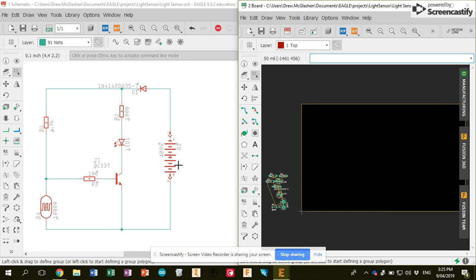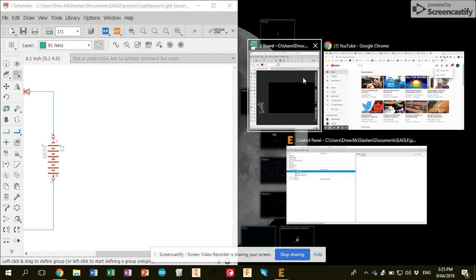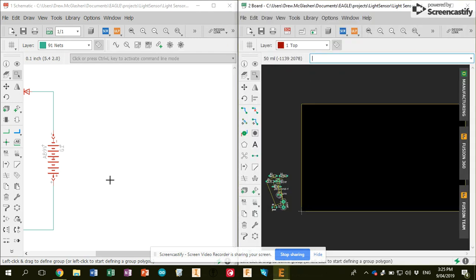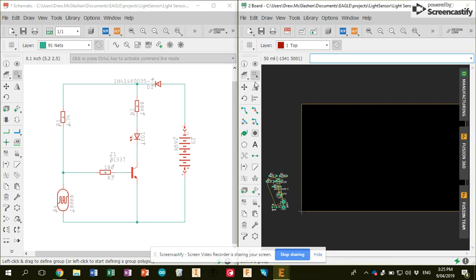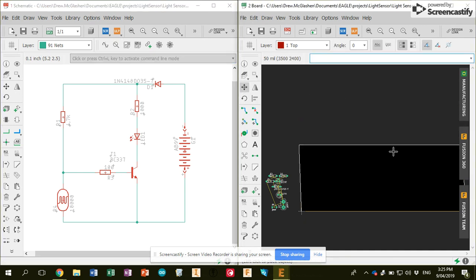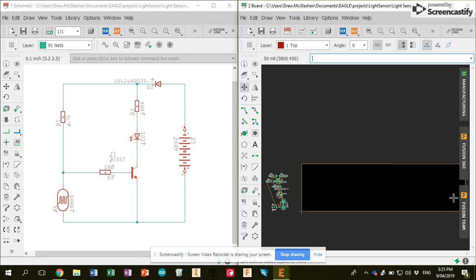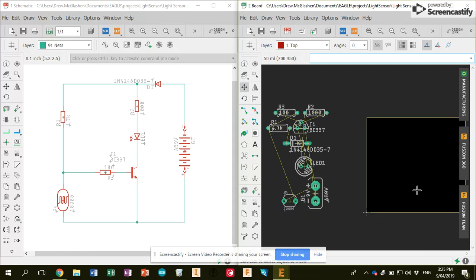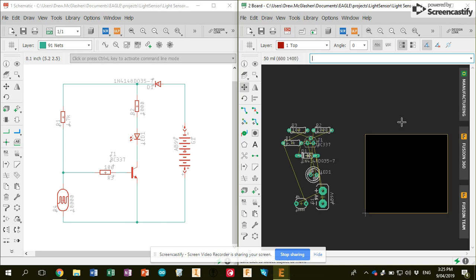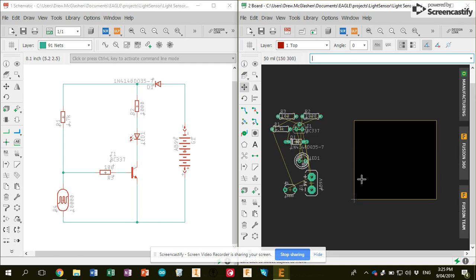These components are represented by the symbols in the schematic editor. I'm just going to go to split screen mode. Makes it a lot easier to lay out PCB if you can see the schematic at the same time. The other thing I'm going to do over here, using the move tool, is shrink down the size of this yellow rectangle. The yellow rectangle is the PCB material where I'm going to build my schematic. So this is the fiberglass and copper board. It's much easier to shrink it down, so then you can zoom to fit, and makes everything a lot bigger and easier to work with.